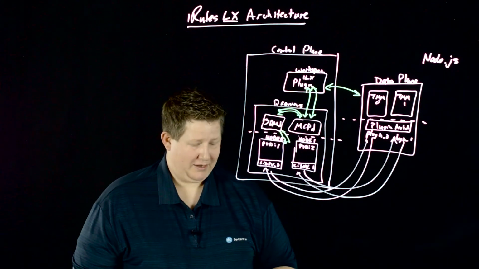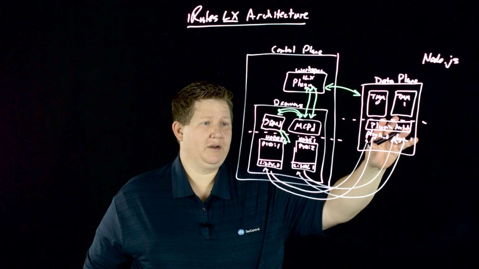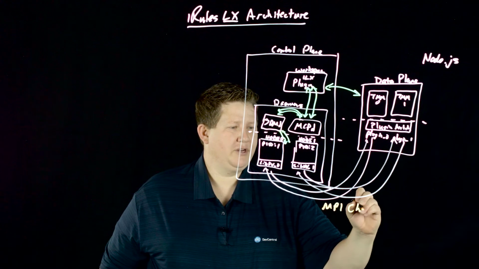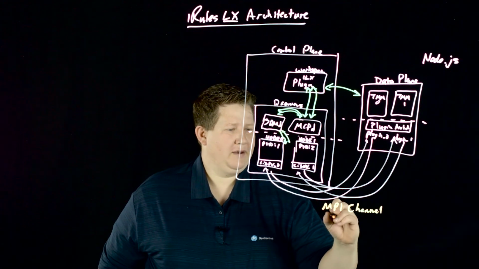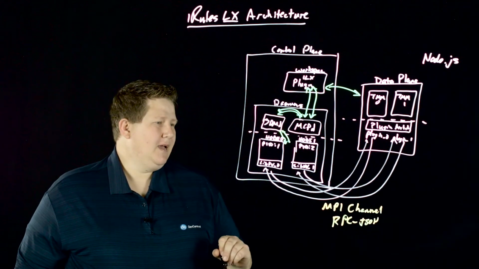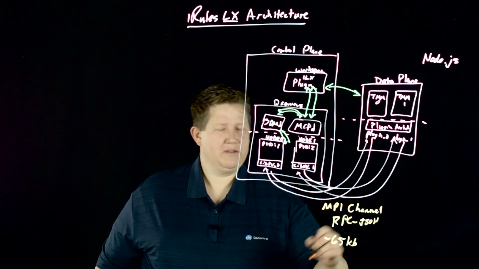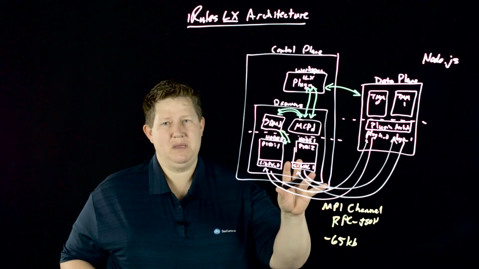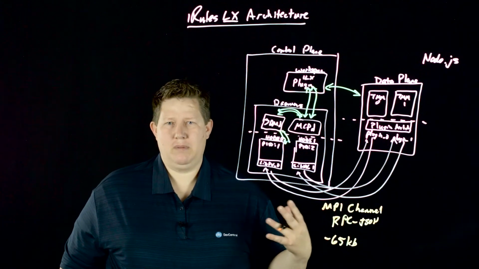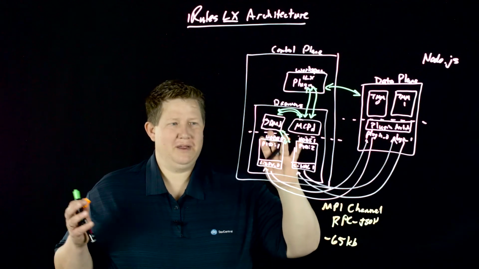And then the actual communication that happens from the TMM's plugin architecture over to the Node.js processes is the MPI channel, the message passing interface. And that is RPC JSON communication. And the max payload on this is 65 kbits. So this is obviously not meant for application building here. It's really meant to be application glue between the server, the client, and the BIG-IP.